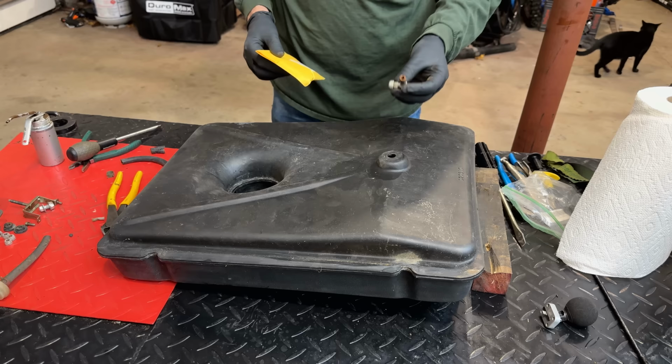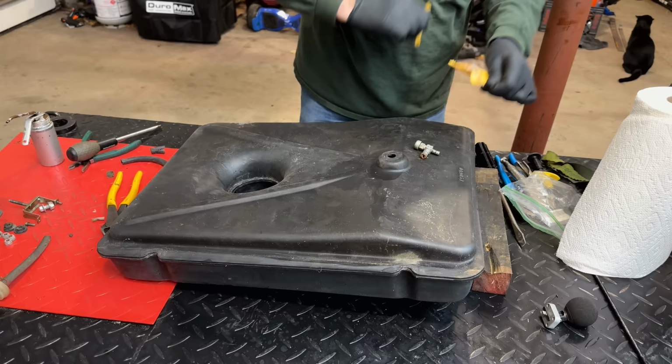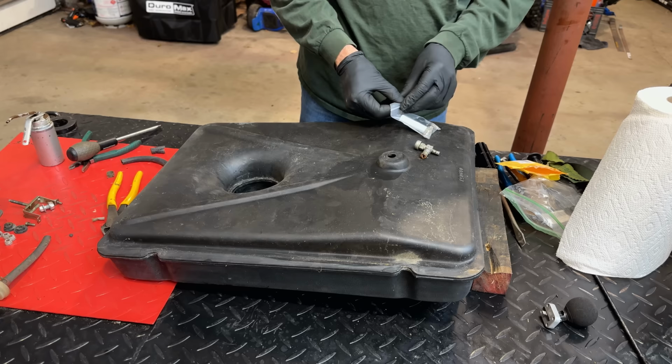You know what? I'm not going to try to reuse this. Although it still works, there's a lot of rust in there and remnants of the bad fuel filter. So, I do have some new ones that I don't think were that expensive. It's pretty much the same part. It comes with a new bushing, a whole new valve and filter.